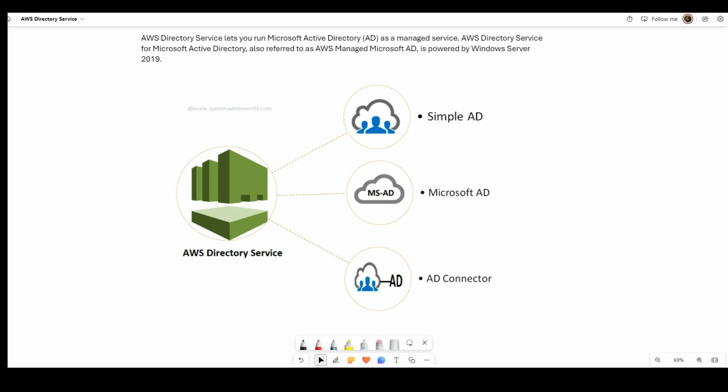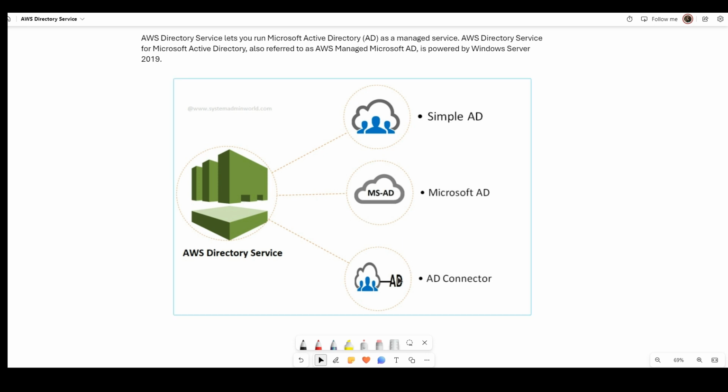Okay, so let me talk about all these three options, and when and how you should use them. Let's say you want to choose a directory service from these three. If you want to use AWS Microsoft Active Directory, which comes in a Standard edition or Enterprise edition, you need an actual Microsoft Active Directory in the AWS cloud that supports Active Directory aware workloads or AWS application services such as Amazon WorkSpaces or Amazon QuickSight, then you can use this.